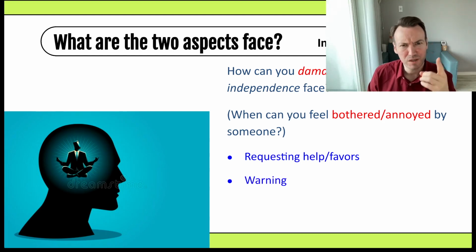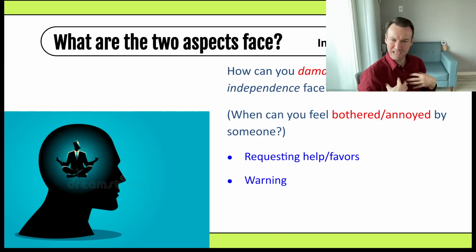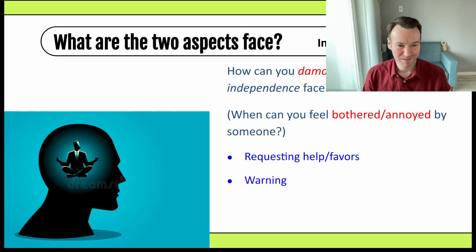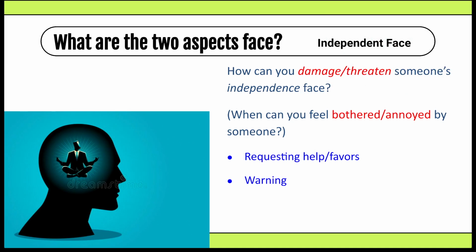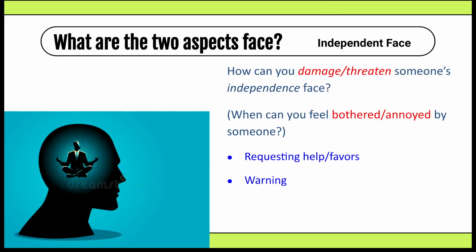It's like, oh, if you keep listening to music so loud, you're going to permanently damage your ears. Whether that is true or not, the feeling of somebody telling you what to do, warning you in this case, is damaging that independence face. That feeling of, how can they tell me what to do? That is the independence face being damaged.